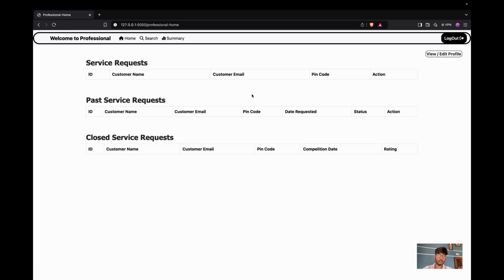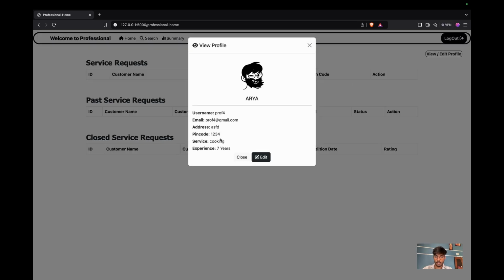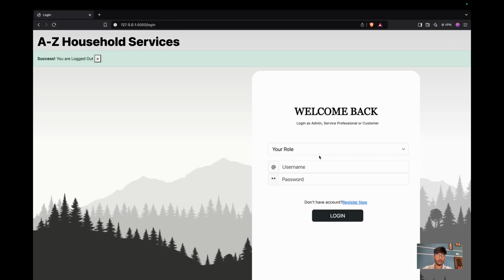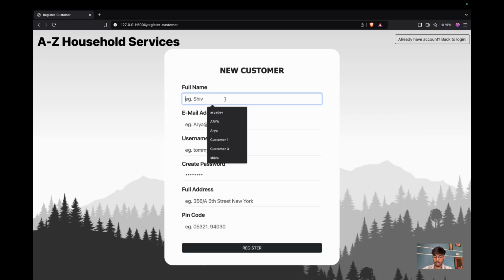Let's go to the customer and send a service request to professional 4, who provides cooking. Okay, go back to the customer. Also we can register a new customer. Let's say cust 4.